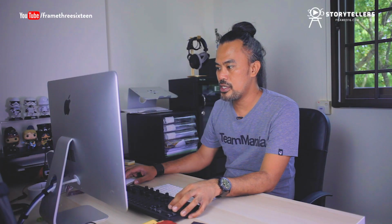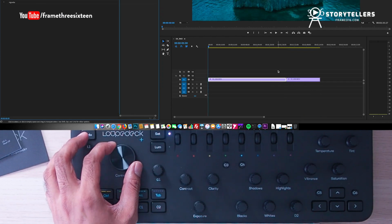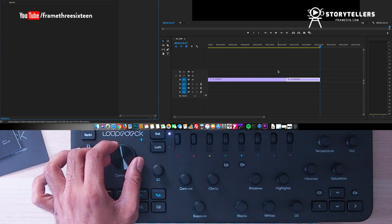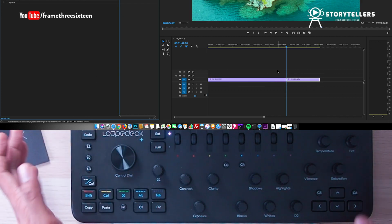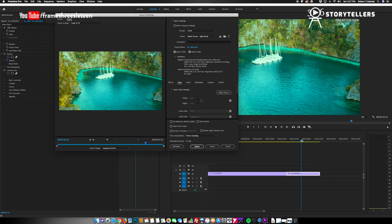Okay, so the control dial right now is assigned to moving from one clip to another. So I can practically jump to different clips by dialing this, but I think this part is still customizable. So there's even an export button here. So let's see what's gonna happen. Selected export, nothing's happening. Okay, so yeah, it can also export the videos for me.